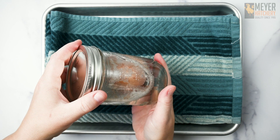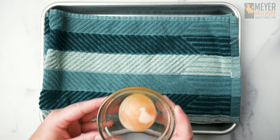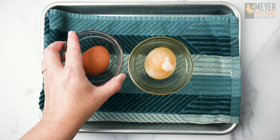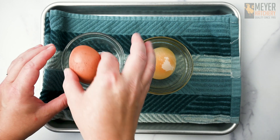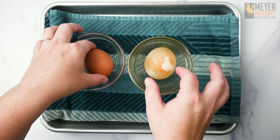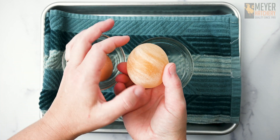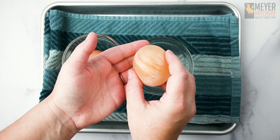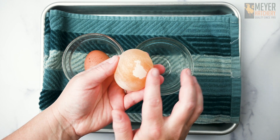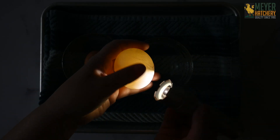After 24 hours, go ahead and take your egg out of the mason jar and give it a little rinse underwater. Now you get to really see the awesomeness that just happened. So here is our first egg — it's solid. But when we pick up our egg that was in the mason jar, something's happened: it's really squishy and bouncy, and we can see the inside of the egg without the shell. You can even see a little of the calcium left over from the eggshell. You can also put a flashlight up to it and really see the yolk inside the egg as well.